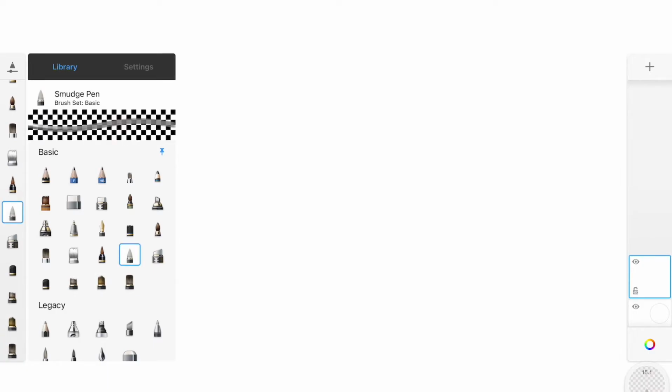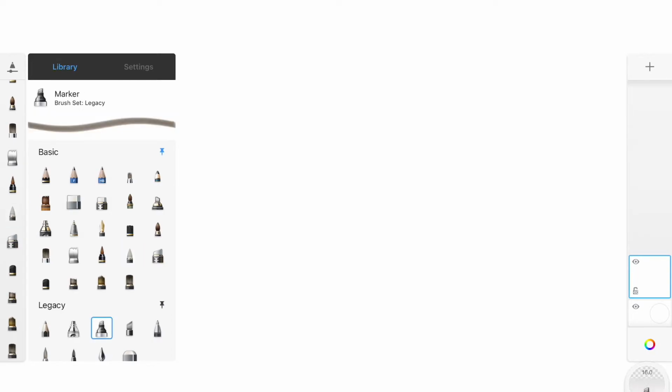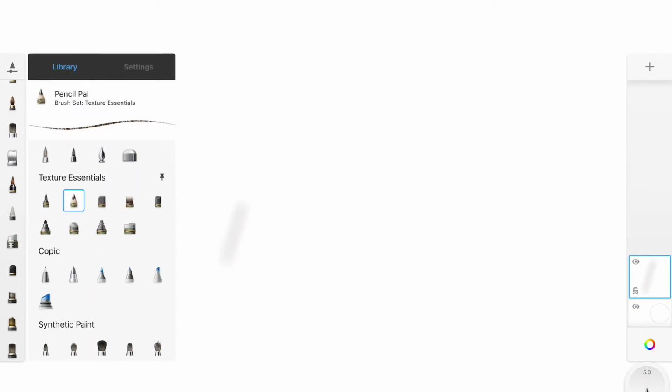This is a smudge pen. It is not a pencil or a brush. Please don't use it. Markers, no, it's not a pencil. Another airbrush, don't use that. That's a pencil. You can use that. That's a soft pastel. It's not a pencil or a brush. You get the idea. So you're going to write what tool it is, and it's very easy to tell because there's a title with it. So that's where all your tools are. And I'll show you a couple of things about that in just a minute.